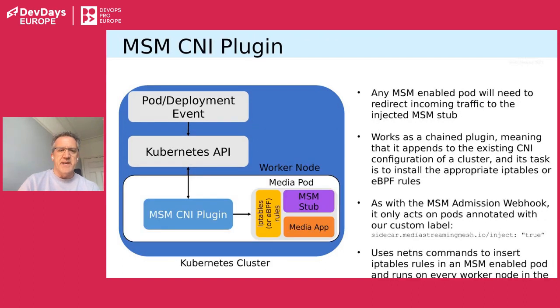Then the CNI plugin. The other thing we have to do is add that iptables rule. Initially, all we need in the RTSP case I'll show you is one iptables rule, just to take that control plane that I showed a few slides back and divert that from the media app into this stub proxy that we have. That's very similar to how Istio would configure Envoy with iptables to get stuff into the Envoy proxy. This runs as a chained plugin, so we're very much CNI agnostic. We can run with any of the CNIs out there, but we just have this little micro CNI effectively to add the iptables rule. And again, it uses that same annotation.